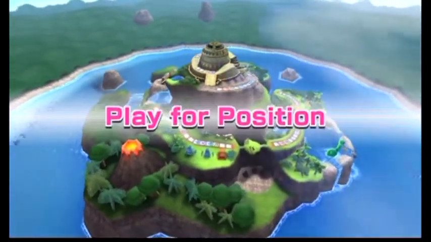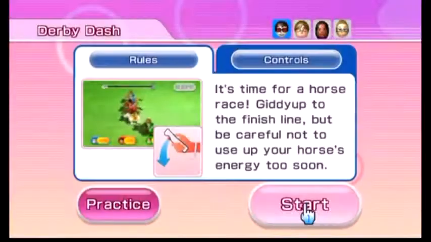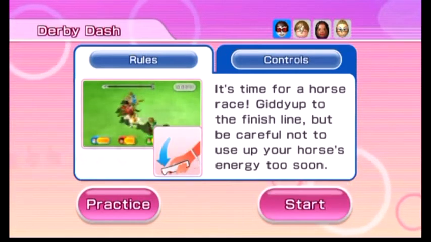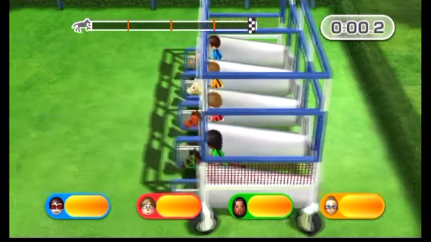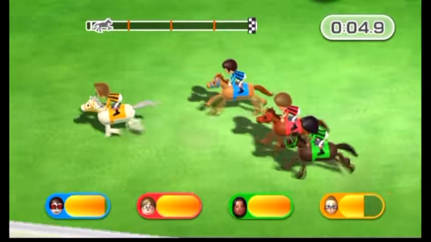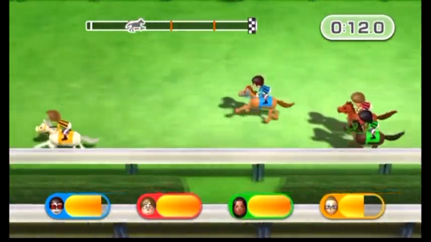Off to round 12. It's Derby Dash time. It's time for a horse race. Giddy up to the finish line, but be careful not to use up your horse's energy too soon. Start! The objective for this game is just to be pretty leisurely up until the last quarter point, then just start shaking as fast as you can. Don't waste your horse's energy too early.